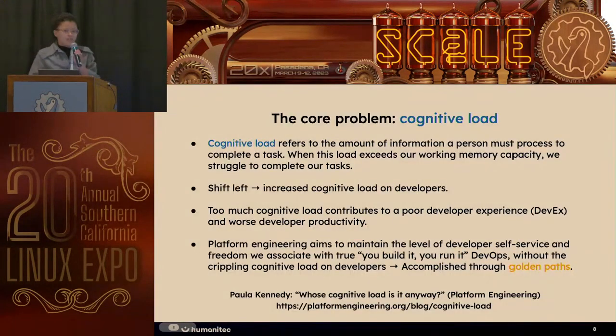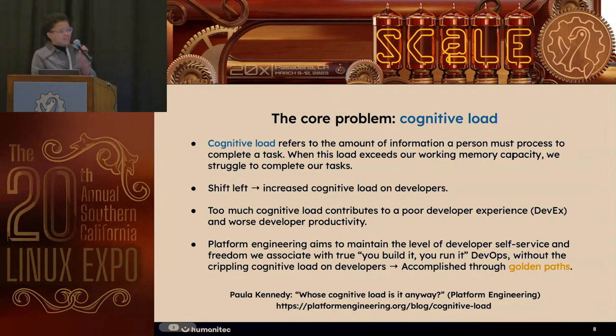Now, what is the core problem that we aim to solve while building a platform? I've spoken to a number of different platform engineering organizations, and all of them will have a specific problem that they aim to solve. Some of them will notice that there are specific problems that are cropping up across the organization and different teams, and that each of those teams is coming up with their own solution. And they notice that perhaps it would be more efficient if we have one solution that works for everyone. Other organizations are going to want to adopt a platform because they see that other organizations are doing it and it's working really well for them.